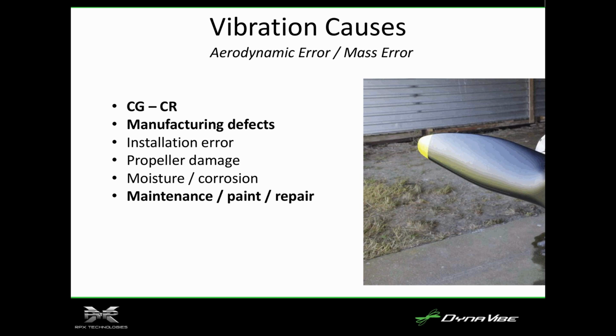We actually had a customer that had this issue where at 2100 it was really smooth. Up in cruise, it had a bad vibration. Actually took 2 photos. You know, you pull the plugs out, set up a camera, take a picture, rotate it, take another picture, and you actually see that the 2 blades have a different shape to them. Wow. So it had either been repaired or had some sort of process that made the 2 blades different on each side. You can see the small deviation in the shape, which generates an aerodynamic imbalance, which you can fix with weight at any 1 RPM.